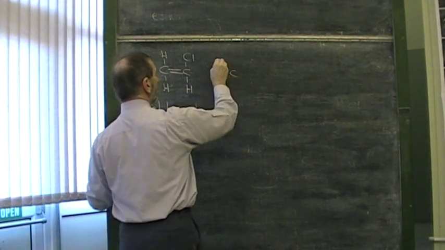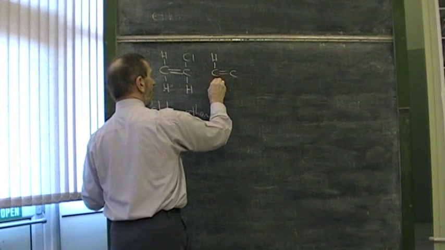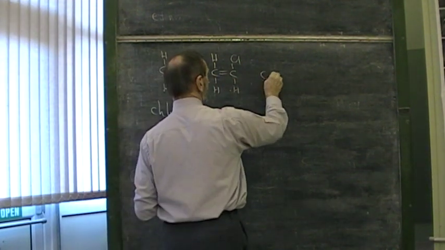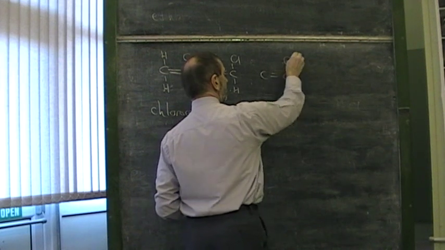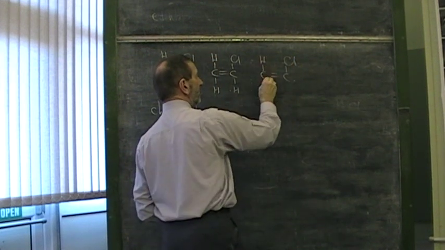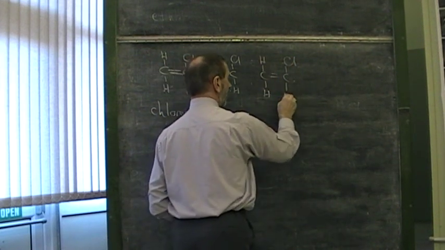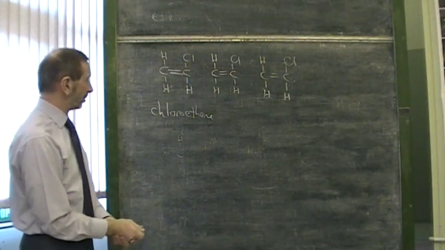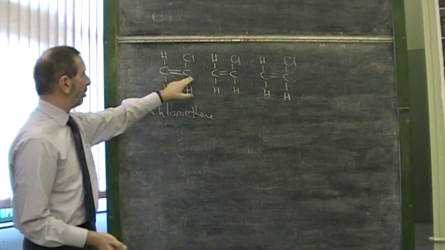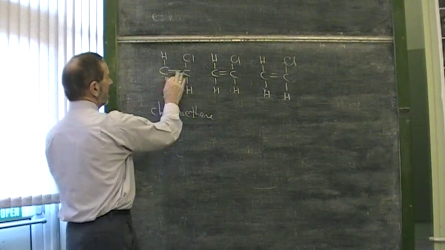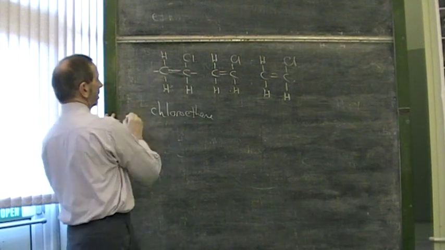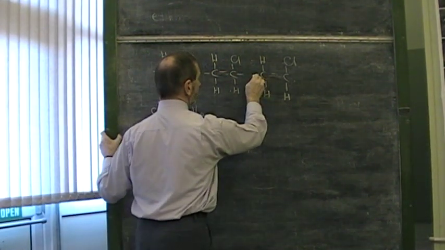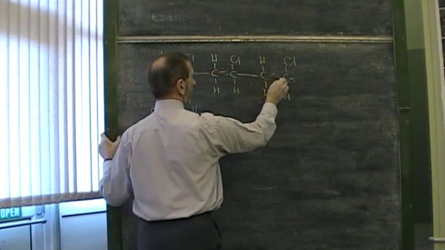If we add more of these monomers, we could see how they might join together repeatedly. It's a bit tedious to draw these, so there are other shortcuts that we can take later. Here are three monomers. How do they join together? Well put very simply, given the right conditions, these bonds break. This bond breaks and effectively forms a little join. This bond breaks and forms a little join. This bond breaks and forms a little join. There we are, let's join up, join up.